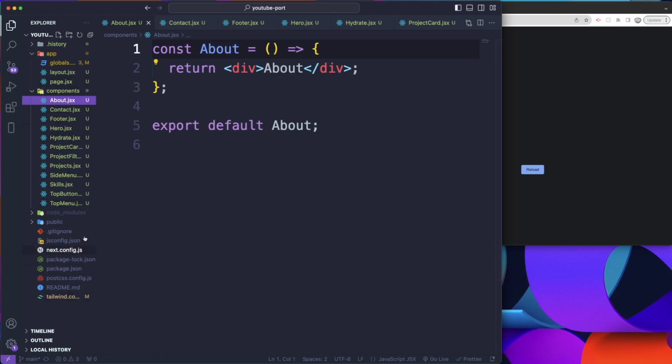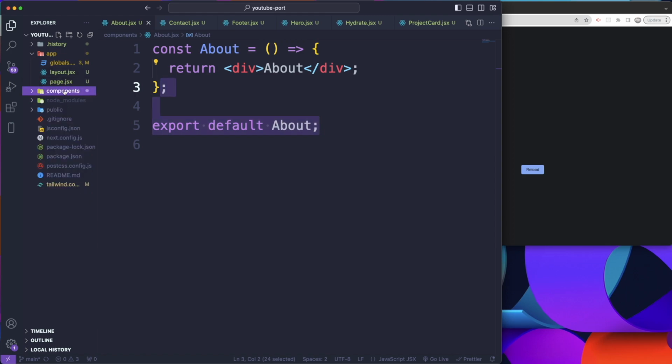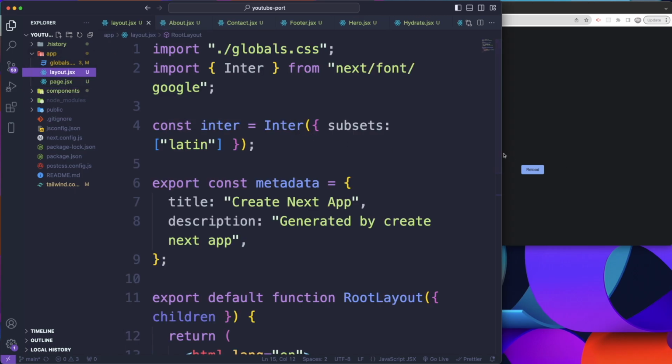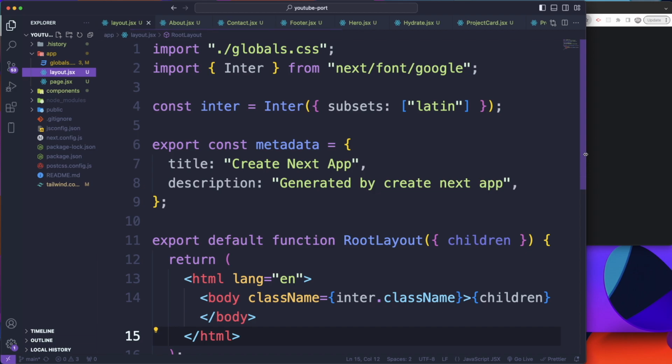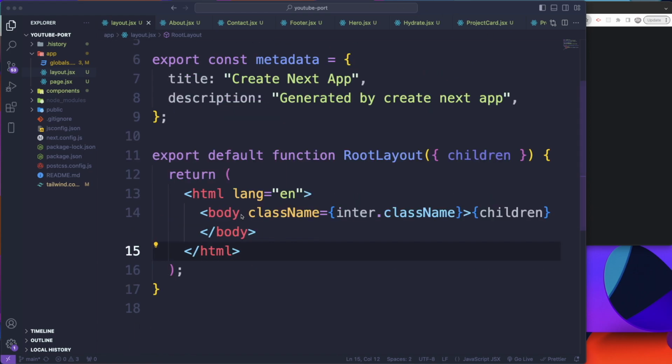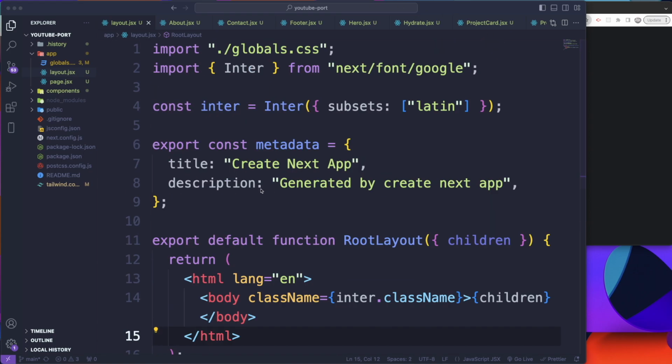So let's go ahead and create this and just make sure you export them, so that way we can go ahead and import them into our home page. So after that, we can go ahead and collapse our components and head over to our layout. So here, let me just make this a little bit bigger. We're gonna go ahead and import our fonts and start getting our layout together.